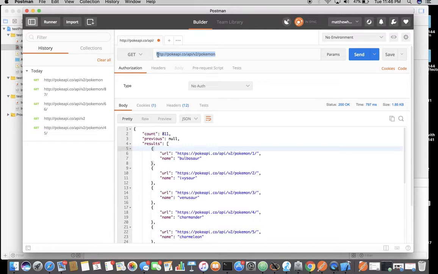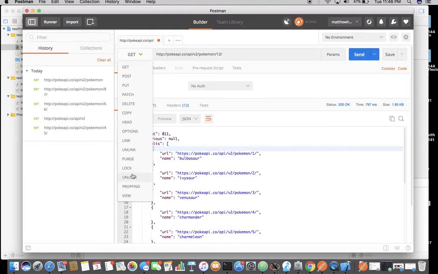So, as you can see, I have this base URL, which ends at v2, and we specify the Pokemon we want. So say we want 12. I would put that in Postman and change the method to get out of all of these. See a post, put, patch, delete, each doing a different type of request. Post would send resources, put would edit, actually put would just send you resources, and so patch would fix resources.